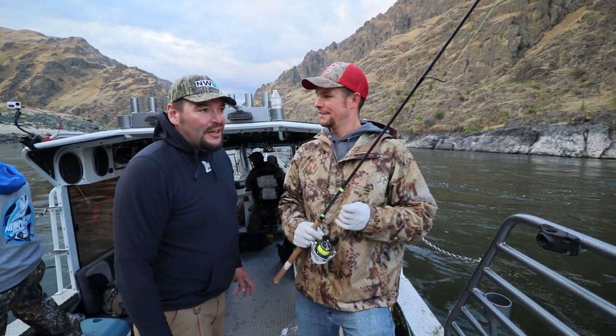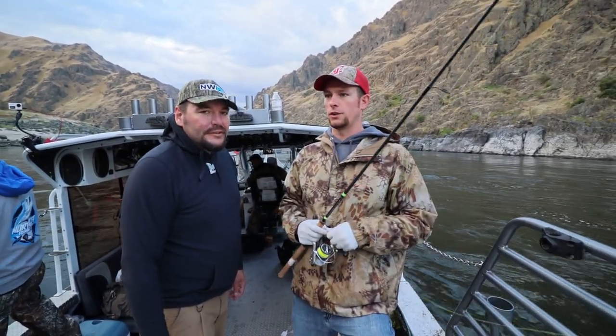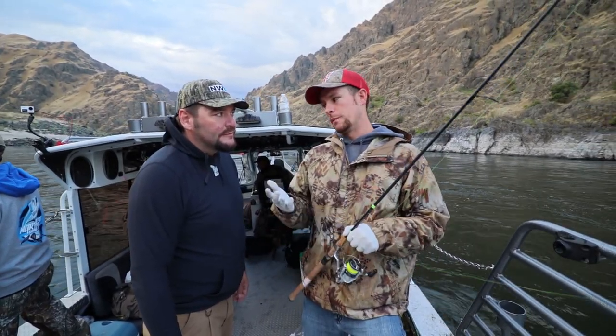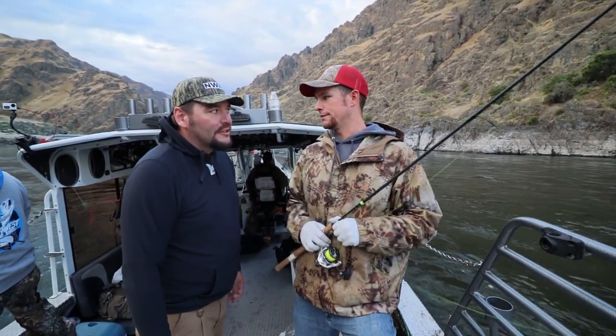Yeah, you see a lot of wild fish up here, right? We do. Tons of hatchery. There's a lot of natural production, a lot of fish spawning up here in the fall. And then a lot of the fish also get released out of hatcheries. I don't know what percentage, but a lot of them don't have adipose clips because they want to have them back in the hatcheries. Thankfully, we got enough to do it.